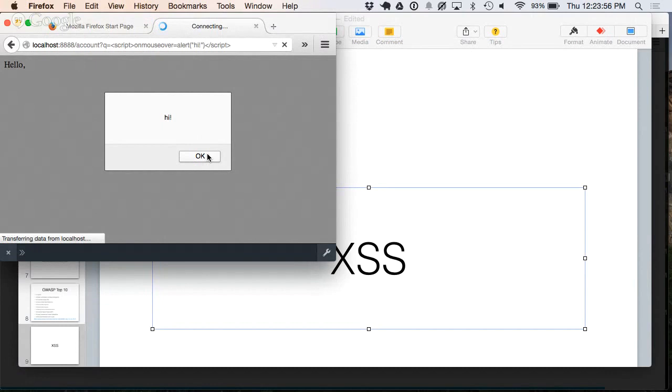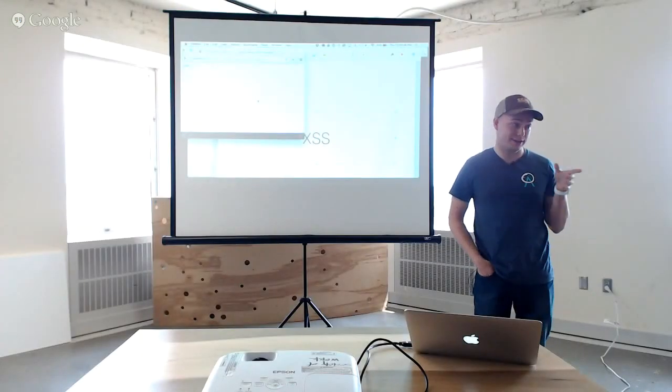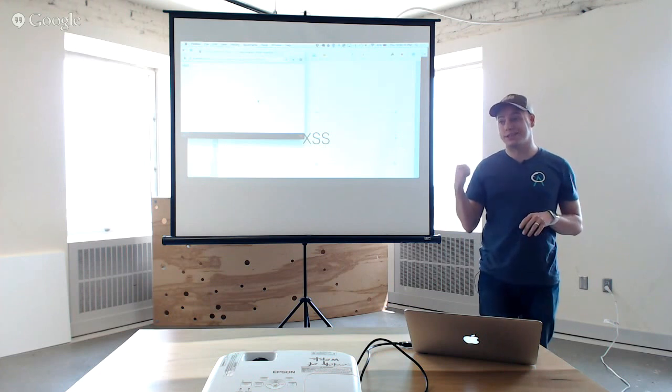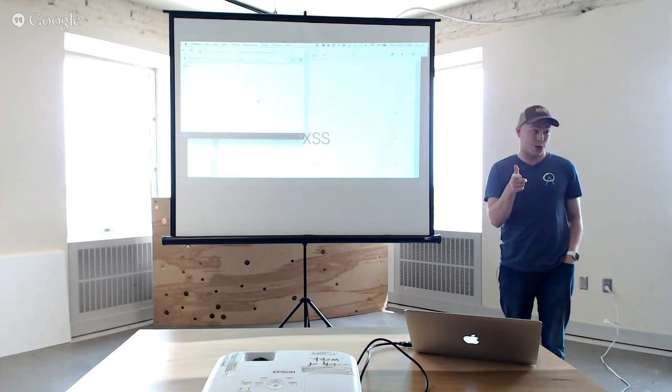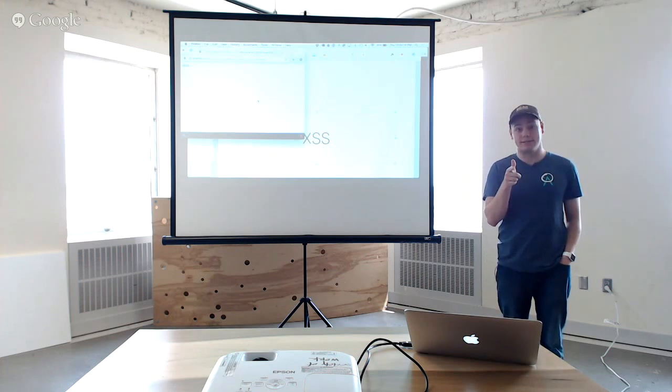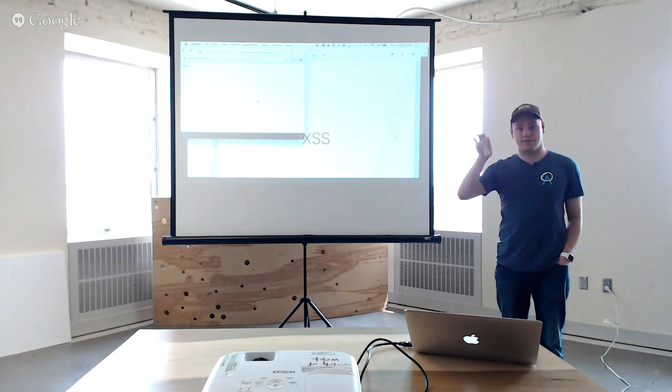One of the reasons this is really bad is because, well, this is just an alert that says hi, but this could be anything. If someone who's not from your agency puts a link to your site and your site is XSS vulnerable, they can not just put a script that says hello. They can put a script that does anything they want in a URI and then send it to any user who's legitimate on your site. If that user opens that link, boom, your site is now executing code on the user's end that you don't want.